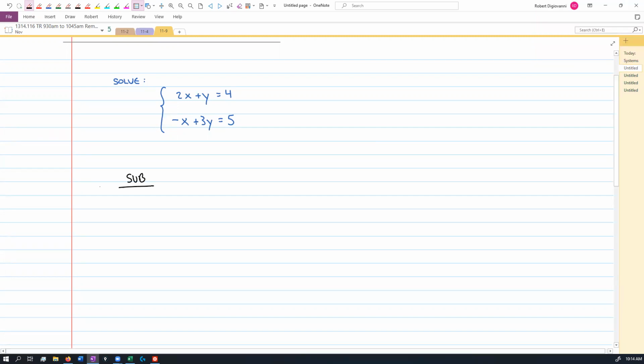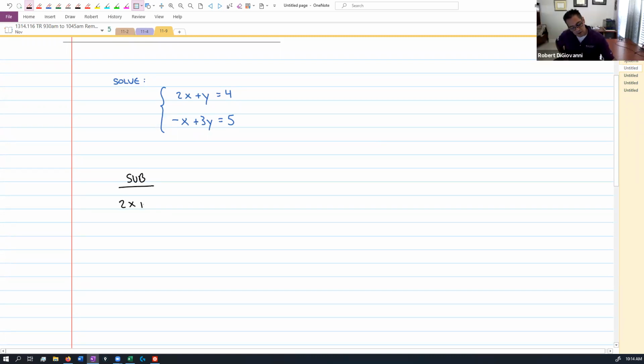Probably the first one because the y is by itself. Okay, yeah, I like that. So if you look at the first equation, I think what's being noticed here by John is that the y is just sitting there, waiting to be put by itself. So we could easily just move that 2x to the other side. And that means subtract 2x on both sides. Okay, so that's the first step.